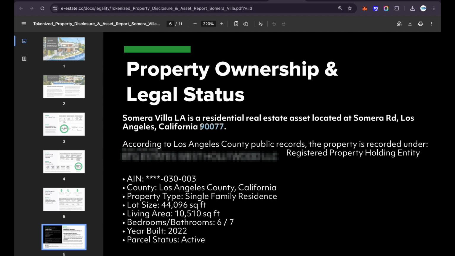For those of you that are interested, you can go and check this out. Okay, so they said according to LA County Public Record, the property is recorded under a registered property holding entity. So they blanked out the name for safety and security purposes.